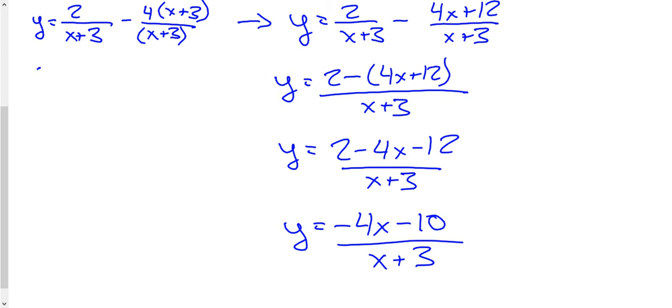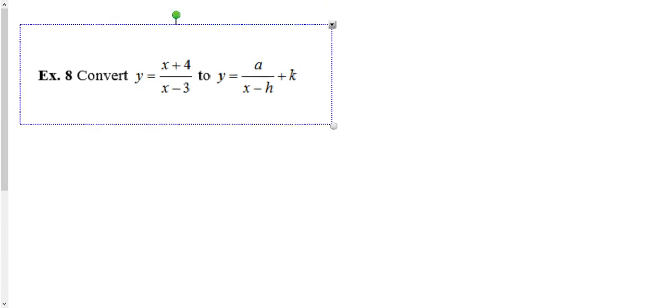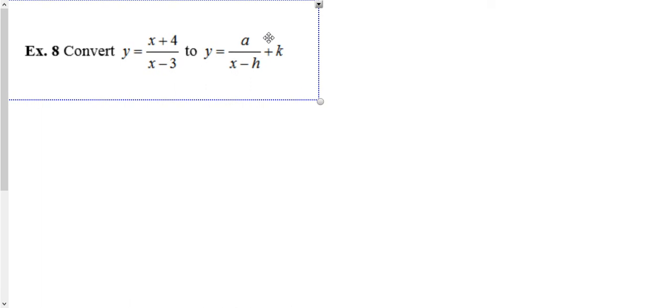In example 8 here, we're going to go from this form here, f of x, g of x, back into this here where you have a k value by itself. Well, how do we do that? Well, the way that we're going to do this is we're going to build a common denominator. So the way that we want to build this common denominator, I see x minus 3 here. I want to make my numerator to become x minus 3 somehow. So I'm going to quickly rewrite my equation.